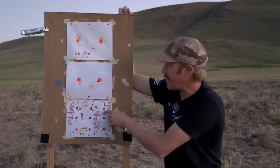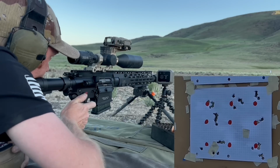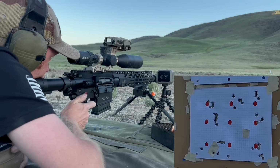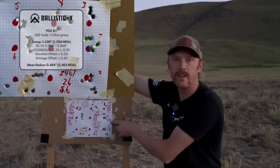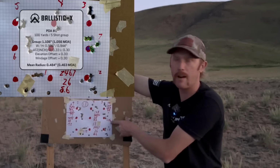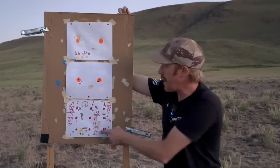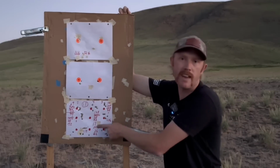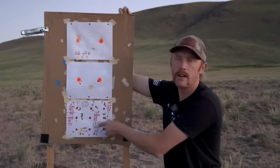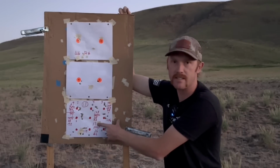Next up, I went around the paper firing my different loads. I ended up finishing with 5 more rounds of the same hand loads. I just wanted to check my zero and see what the rifle did when it got warm. That would be these. So these were the last 5 rounds I fired at the 100-yard line. These 5 went into a group that measured 1.06 MOA, or right at 1 MOA. Now, if we measure and average these 3 5-round groups using my hand load, they average 1.3 MOA, just a little over 1.25. In my opinion, that's great accuracy from an autoloader. So that's what we're going to be shooting at distance.